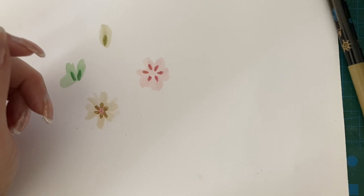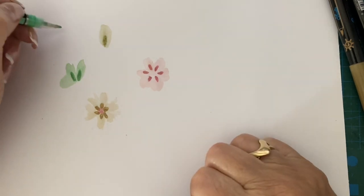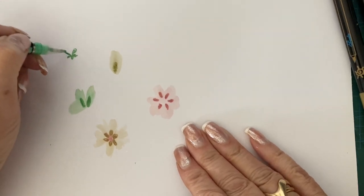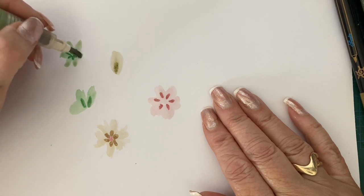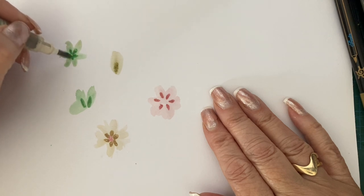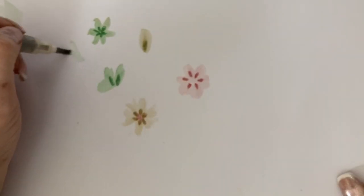Yeah, it does actually. It just makes like a paler petal around it. So I was thinking if you did the middle bit — I'll use the green again so you might be able to see it — you do the middle bit like that, then you can just pull out these amazing watercolor petals. I'm not an artist, I can't draw, but you get the ink spreading which is cool. I imagine you could make some really pretty flowers from that if you are a bit of a painter.